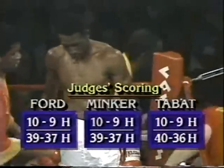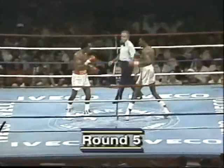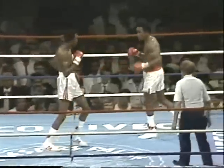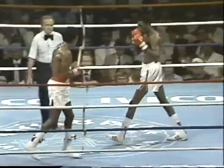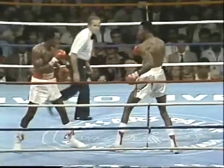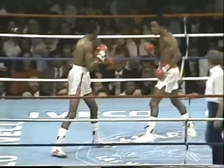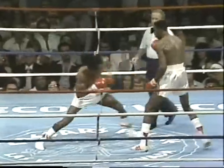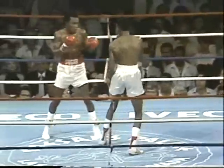All three judges gave that round to Thomas Hearns, and like Lou Tabbat, we agree that Tommy Hearns has won every round so far. Round number five, scheduled for 15, Caesars Palace in Las Vegas, Nevada. Sugar Ray Leonard off to a somewhat difficult start against the rangy Thomas Hearns. Near the end of that fourth round, Hearns found his range, and there is a little swelling under the eye of Sugar Ray Leonard. You can see the confidence building in Tommy Hearns — he's taking chances now, putting punches together, exposing himself a little bit. So far Ray is just fighting a defensive fight.